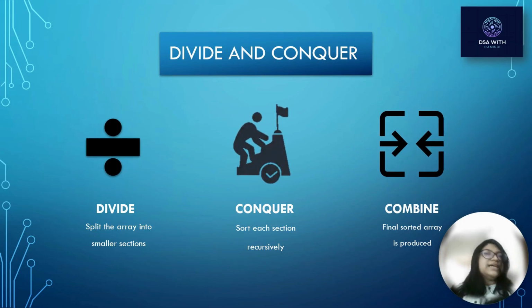To visualize this clearly, think of the divide and conquer strategy as a three-step process. Divide. We take our big unsorted array and split it into smaller sections based on that pivot referee we just talked about. Conquer. We take those smaller sections and sort them recursively. This just means we treat each side as a brand new mini array and apply the exact same pivot rule to them. Combine. Here is the best part about quicksort.